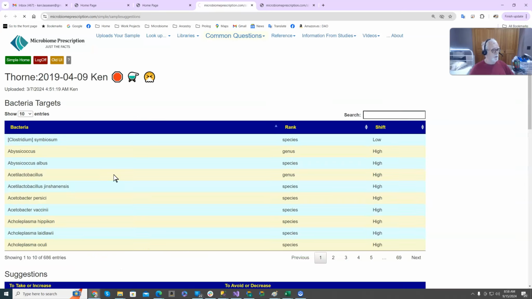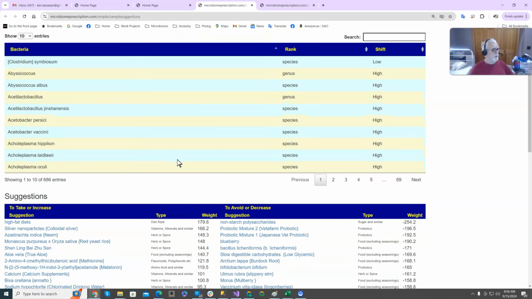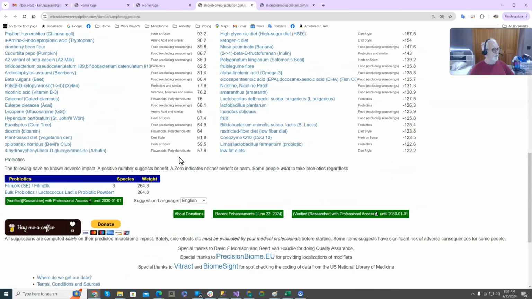It'll take a few seconds for it to compute. Notice the spinning hourglass up here. Remember, this uses the consensus aspect. It runs 4 or in some cases 5 different suggestions to do it, and then down the bottom we have the 2 probiotic suggestions. Actually, the female, which has 3 species, and this one which is a single species.